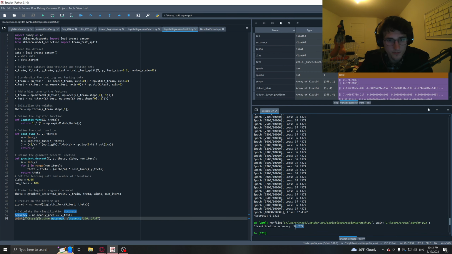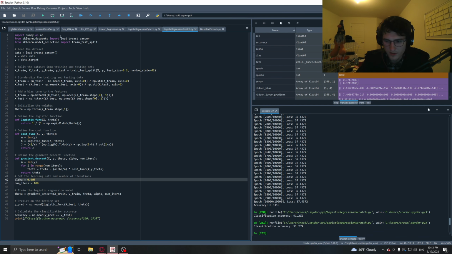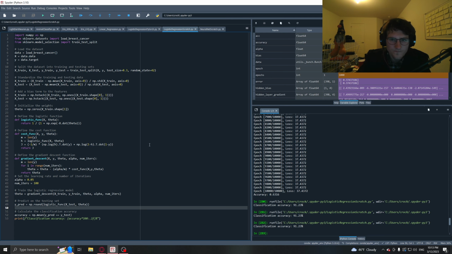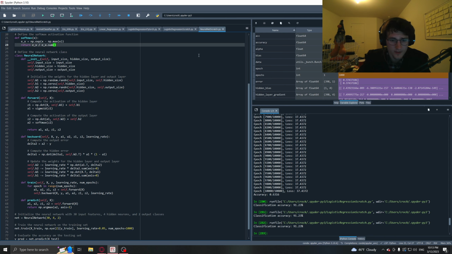We're just going to print it to the console just as requested. Yeah, so 91% with this current set seed. If you decrease the learning rate, I think it does learn a little more consistently if you change around the random state. But for this one, it always gets 91%, and that's pretty good. If you change around the random seed, it'll usually go between like 85 and 95%. So that's pretty good accuracy.